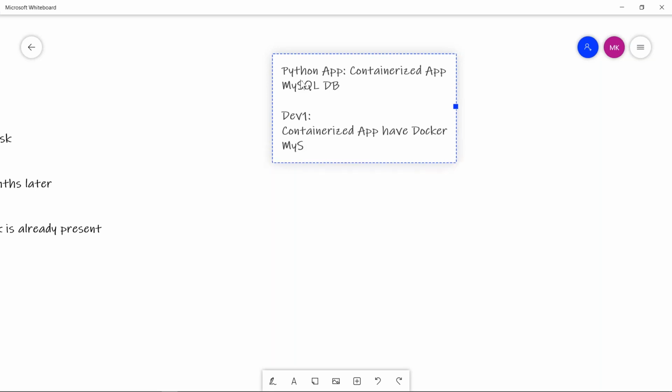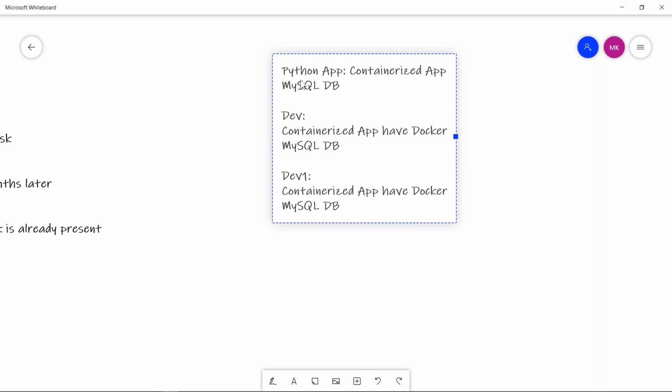Now you have the MySQL DB, works fine. No more complaints like "it works only in my system." Success, first success. Now from the dev environment, it moves to the next environment, something like a staging environment. In staging you did the same thing. Awesome, working fine. Two successes.